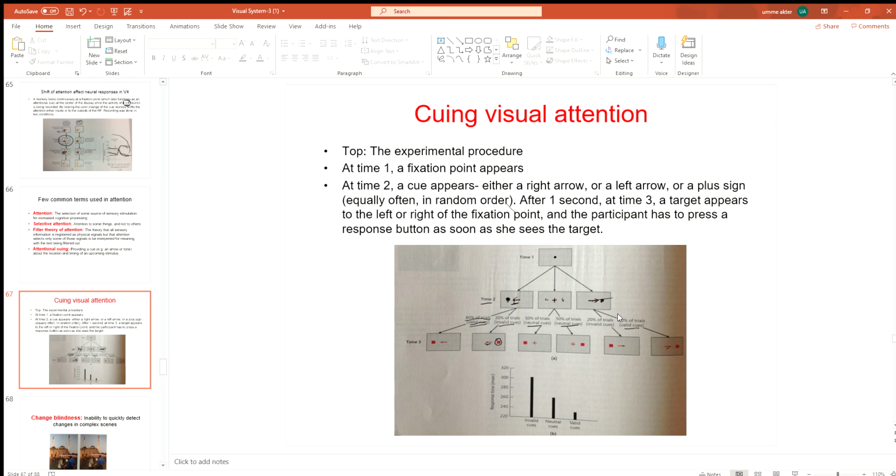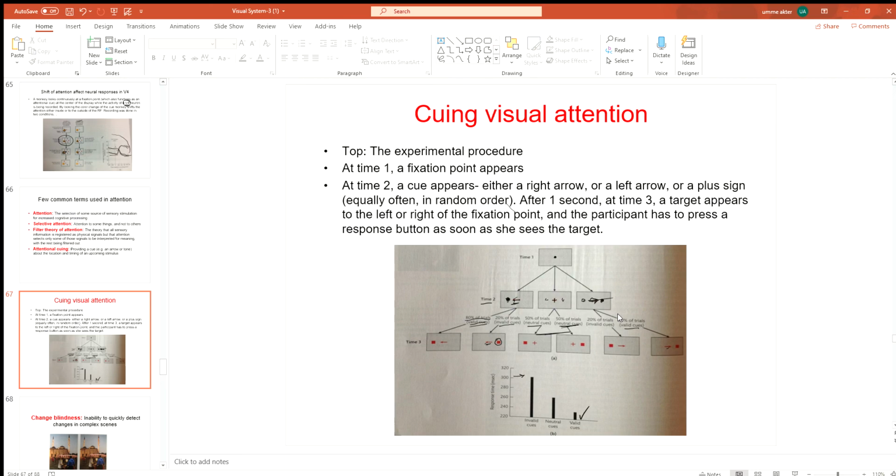Okay, but if you are given the cue that the object will come this way, but when the object appeared, it appeared on this side, then it took longer, even longer than the neutral cue. So here the reaction time or response time was much longer. In the case of the invalid cue it was longer than the neutral cue, and was very short for the valid cues because you already had information.